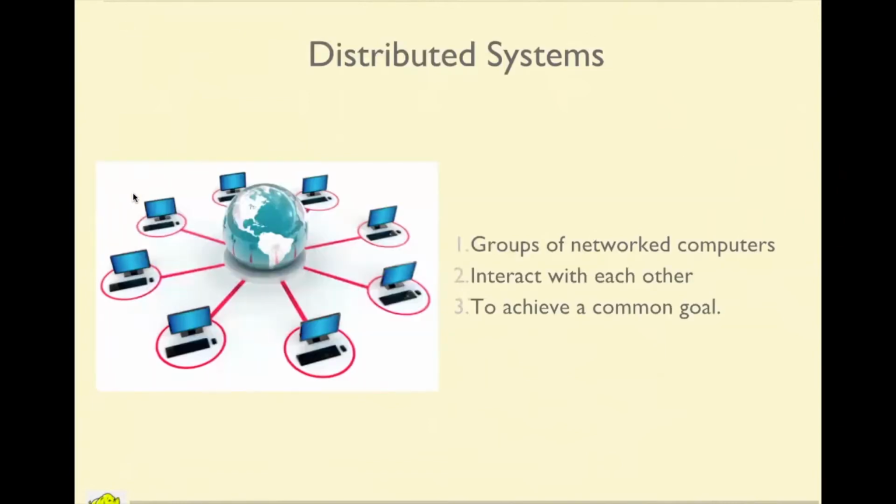Now, a question to you. I hope the idea of a distributed system is clear. A computer center, although it's made of networked computers, is not really a distributed system. Why is that? Because in a computer center, all of the computers are not involved in a single problem. They are basically independent computers, and we are not distributing the work amongst all of them. Correct. Thank you, Shiv Kumar, because they do not have the same goal.